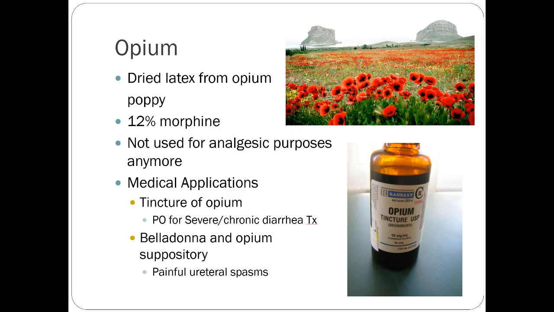Medical applications: tincture of opium comes as a brown gunky liquid, and that's used for severe chronic diarrhea. So that's really its major role in therapy still. There is also a product called belladonna and opium suppositories. Belladonna is a derivative of the nightshade plant, and so it's like an atropine-like drug. It's anticholinergic, and you give these rectally, and they work locally within the lower GU region and cause some relief for people who are having ureteral spasms. So you might see that in urologic surgical procedures, where they use those fairly frequently. It's not a super common item, but in some niche areas, they do use it pretty regularly. That's it. Two applications for opium, rare.